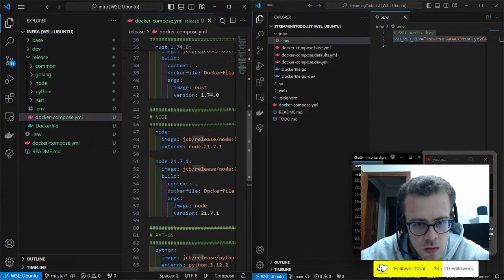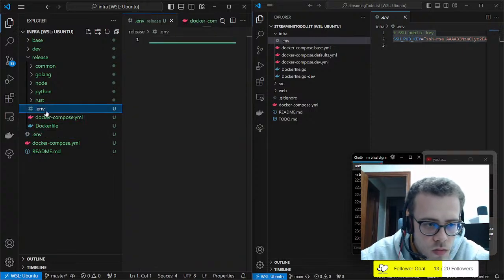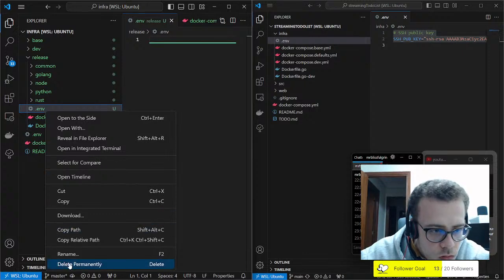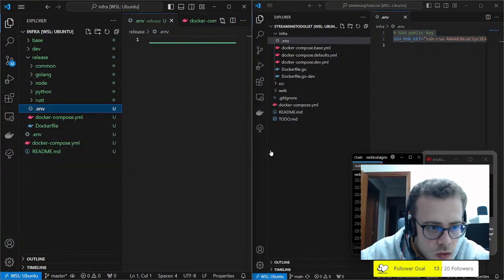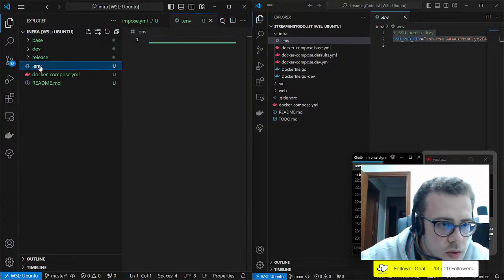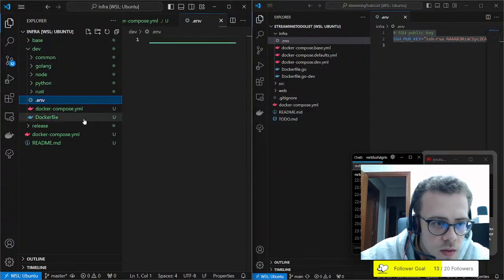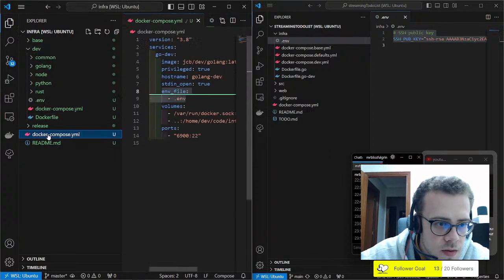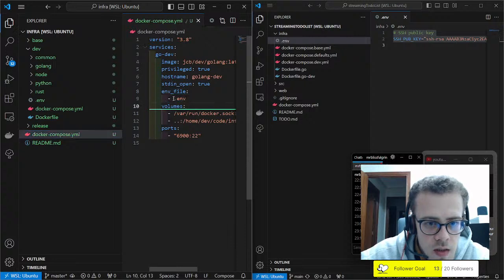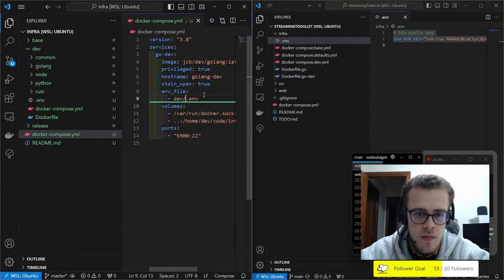Alright. Yeah, let's delete that. And let's actually put this env file on dev. Yeah, because it's like an env file for dev. I want to have like dev env.